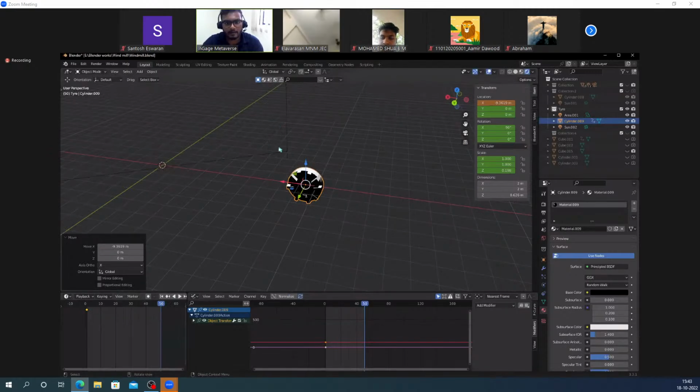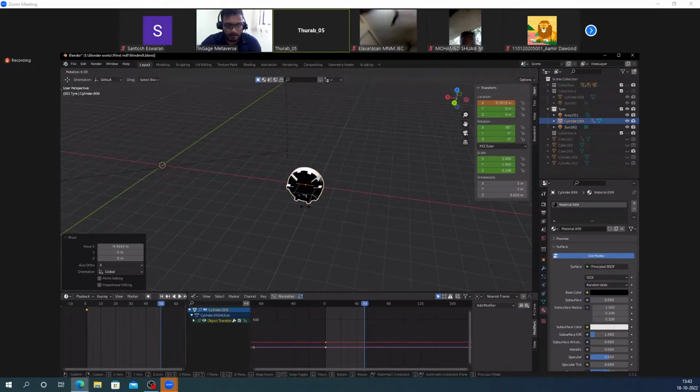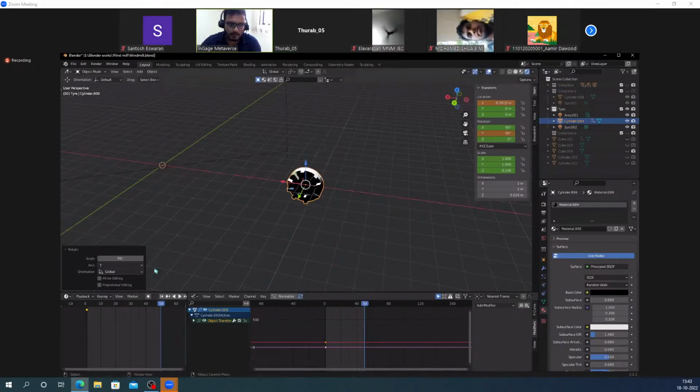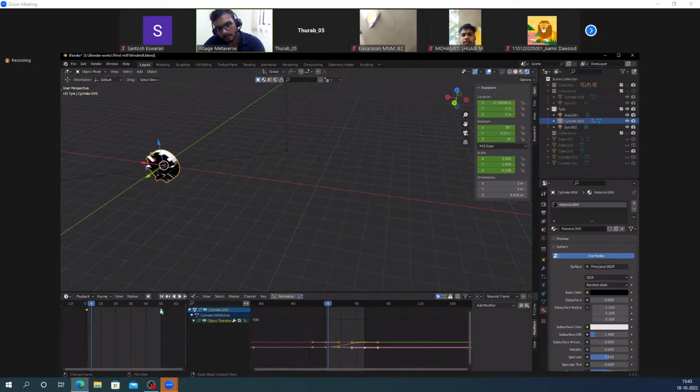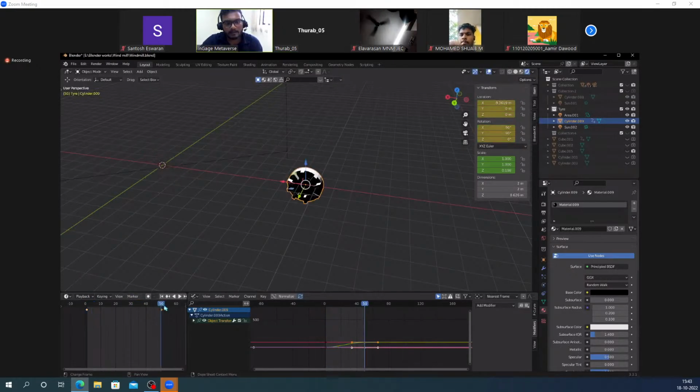Now in the 50th frame, we're going to add a keyframe with the rotation, and I'll be giving R and Y for 90, and I'm going to add a keyframe. It's better to add 180, no? So R Y. If you play and see, there'll be a rotation going on, but the rotation is a bit slow. So what's the way to create a rotation fast?